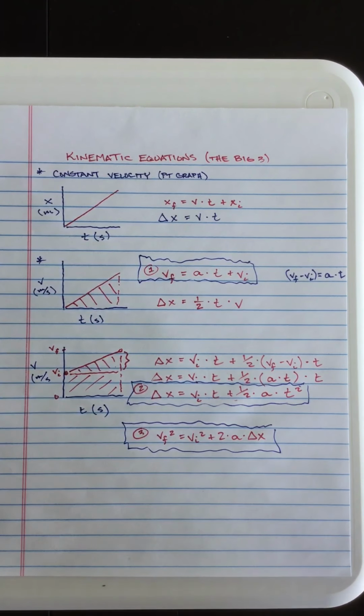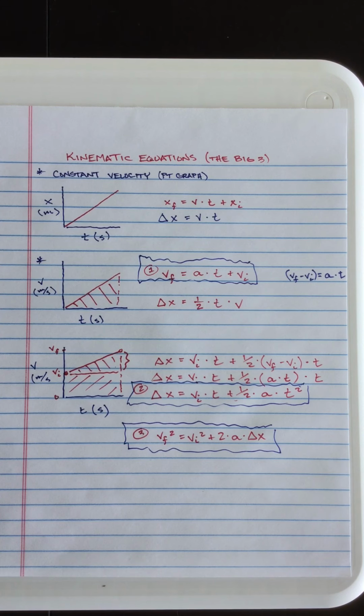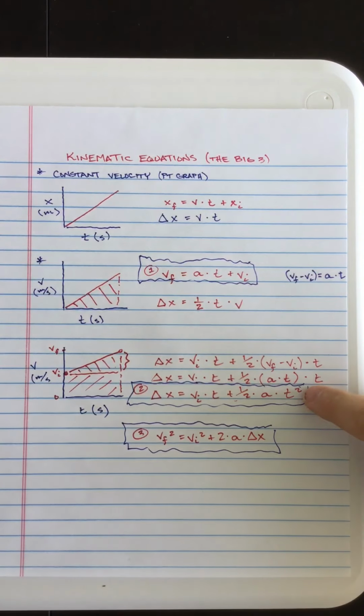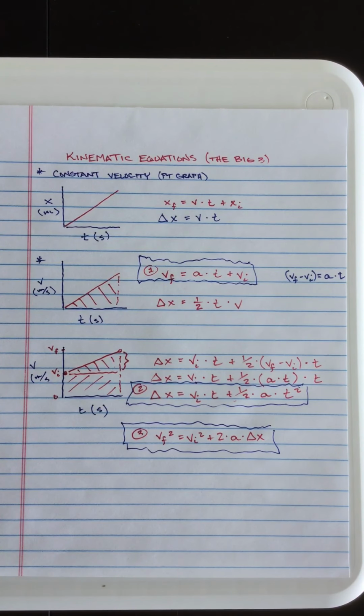All right, this is why those KU charts are so important, because when you get a word problem, the question is then going to be, what equation do I use? The KU charts are going to help you figure out what you know and what you're trying to find, and that will then set you up for choosing the appropriate equation, all right?